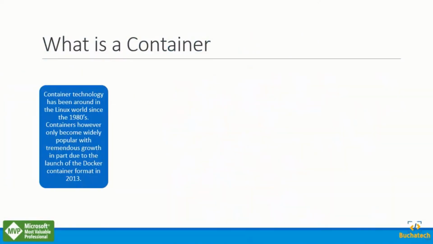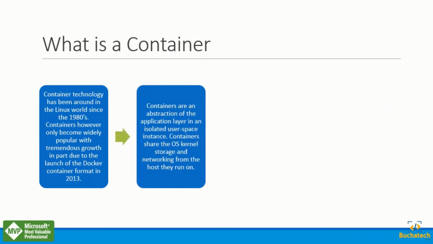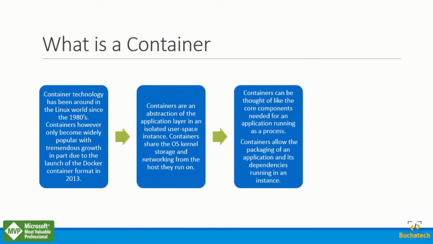So containers have been around actually since the 80s, and they really started to become popular in 2013. Containers are basically an abstraction, right? An isolated user space where you're taking the operating system, your storage, your work, and your application, and bundling that all together in one user space. And so that becomes portable and more lightweight compared to virtual machines or even physical servers.